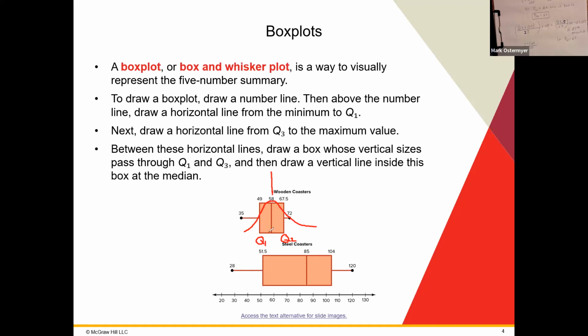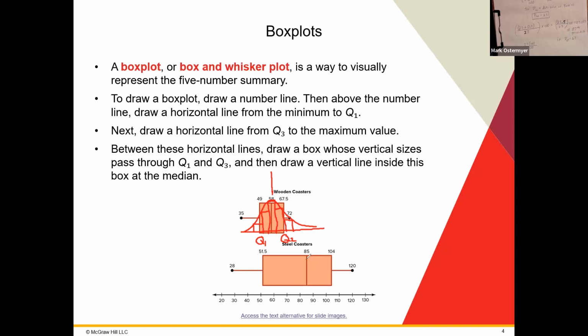So if you were to build a histogram for these speeds, you would expect the tallest occurring bar to be in the middle, and then they would fall off with equal frequency to the left and right of that center highest bar. Do you agree? So this wooden roller coaster data set is symmetric and bell-shaped.